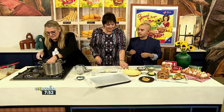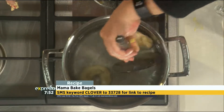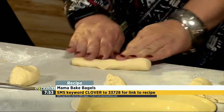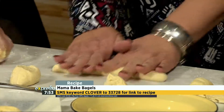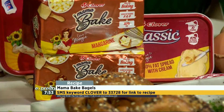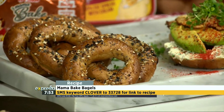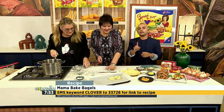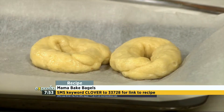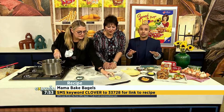If you'd like the recipe — sorry, that's a bit lopsided — but I tried at least. If you want the recipe, you can just SMS the word Clover to 33728 and we will show you step by step how to make your own bagels. Because if you can make bagels, imagine the party trick — you'll have people coming over to your place and you've got the bagels. The idea is that when you have people coming over, you're doing this process, but you've made some earlier. That's the best way to do this.